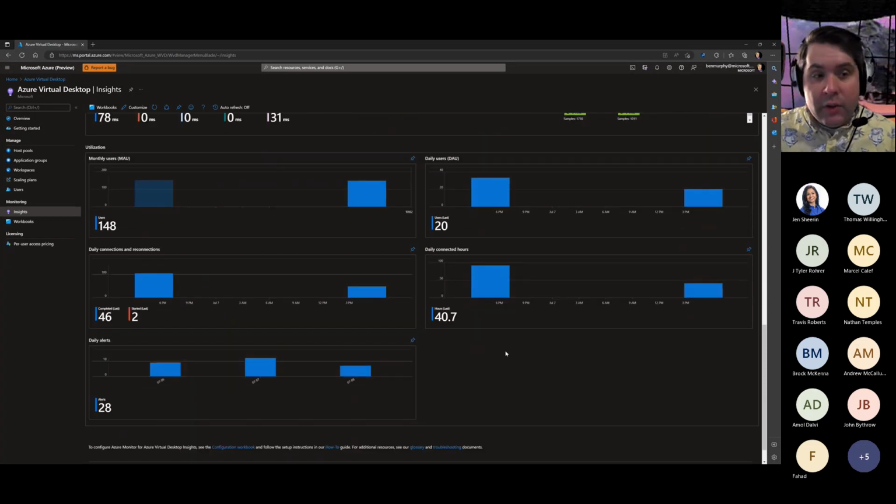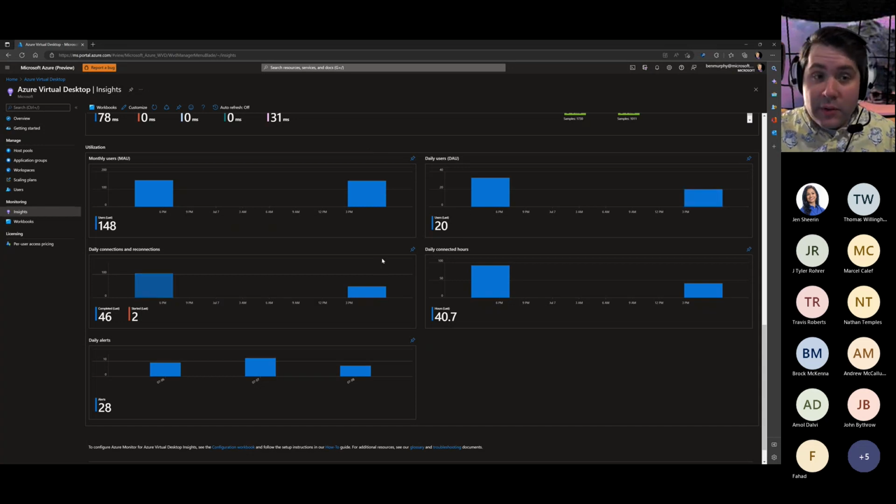Finally, in the overview, there are some utilization characteristics. So you might ask yourself, what's the difference between monthly active users and daily users that are active? Monthly active users is what it sounds like. How many distinct monthly active users have you had in your environment? Daily active users is, on a day-to-day basis, a subset of those monthly active users who are active. And we've got a smattering of other things that I just won't go into in too much detail.